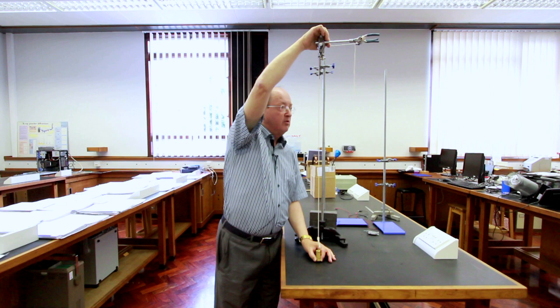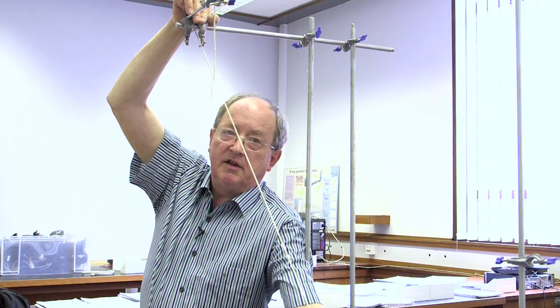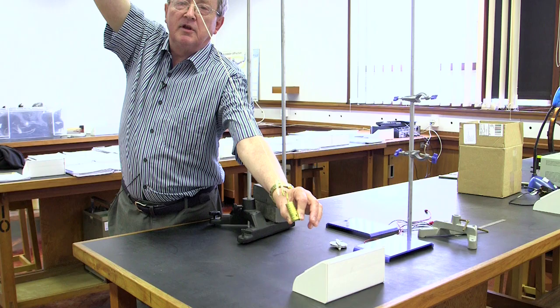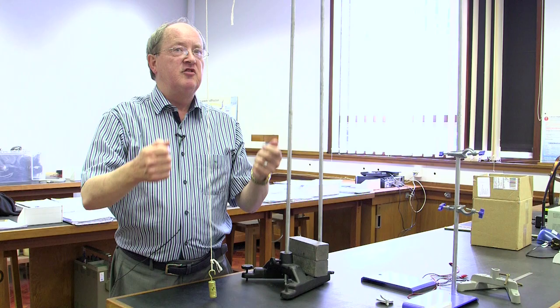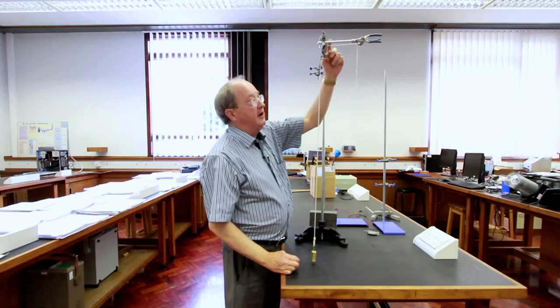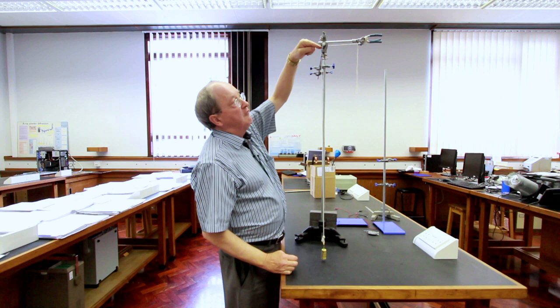You don't pull on it when it's at extremity, because then it's stationary and there's no centrifugal force. If you pull when it's at that extremity or at that extremity, it won't work. But anywhere in between it will, and the optimum is when it's at the bottom. So the main idea, if you want to get a swing to go a bit further, is to feed energy in somehow. And in this case, all I'm doing is changing the effective length, that is, from the point at the top where it's pivoting to the centre of mass of the object down below.